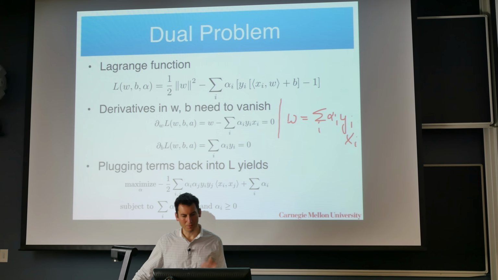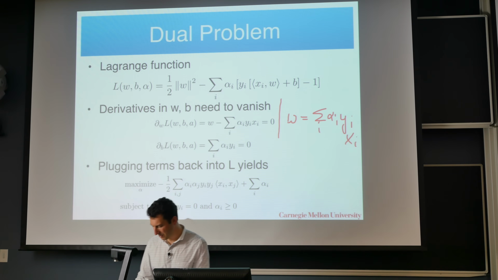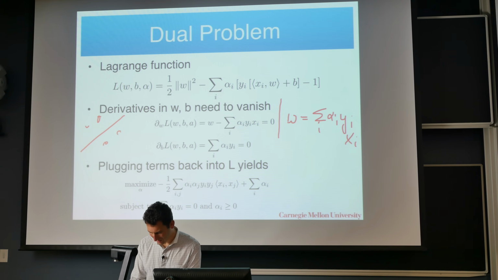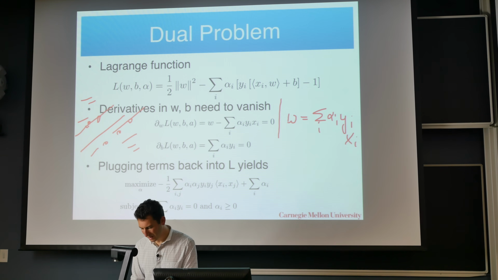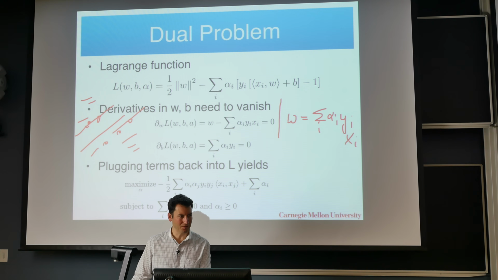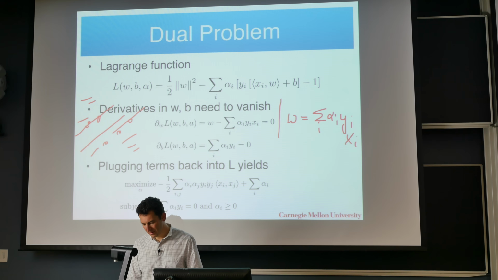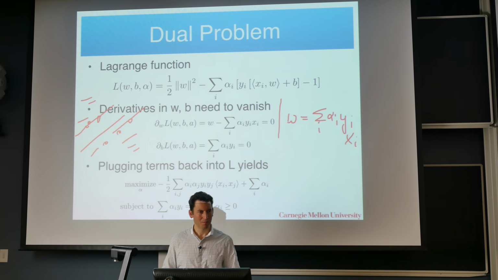Which matches quite well with the picture that we saw before, where we had this linear separator. We only really cared about the support vectors here and nothing about the rest. So this is exactly what happens, where you only give those points on the boundary any non-trivial weights, and all those other points you can just throw out. The other thing that you get is that the sum over alpha I yi equals 0. If you ever did physics, this basically means that the forces pushing on either side have to be exactly matched.